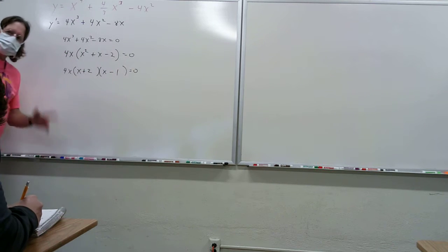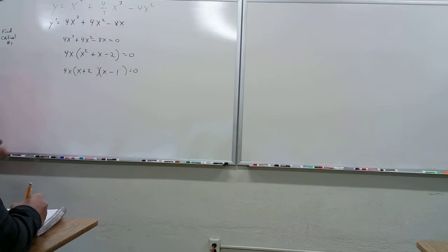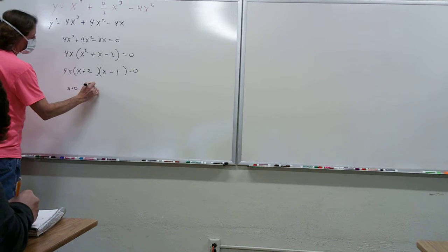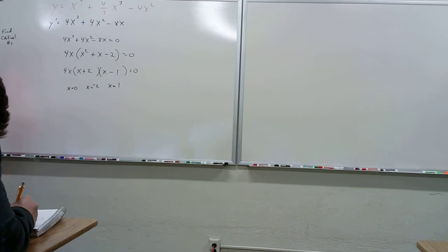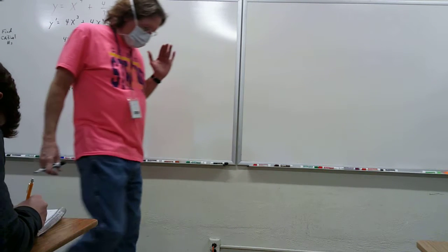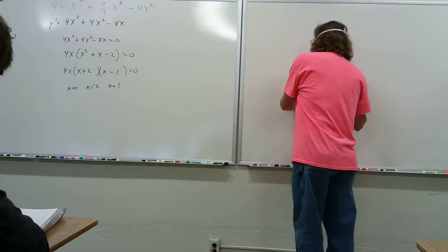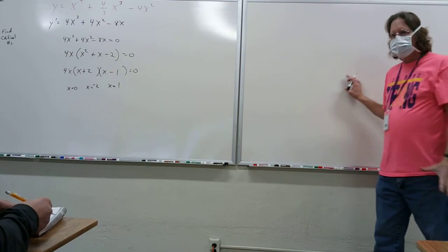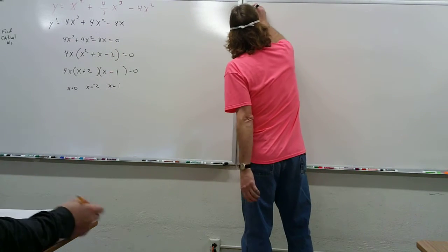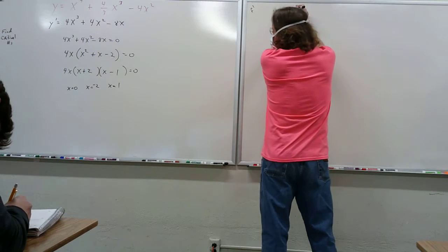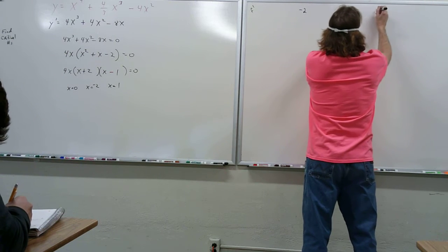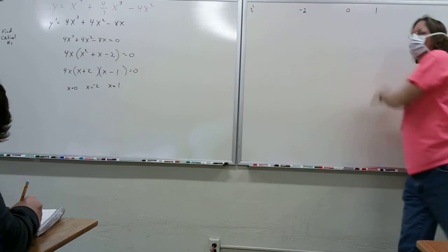Now, after you find your critical numbers, does everyone agree one of the critical numbers is x equals 0, x equals -2, and x equals 1? Okay, after you find the critical numbers, skip down the page a little ways where you'll have room to put a graph under it. You put f prime, and then you make a timeline: -2, 0, 1.